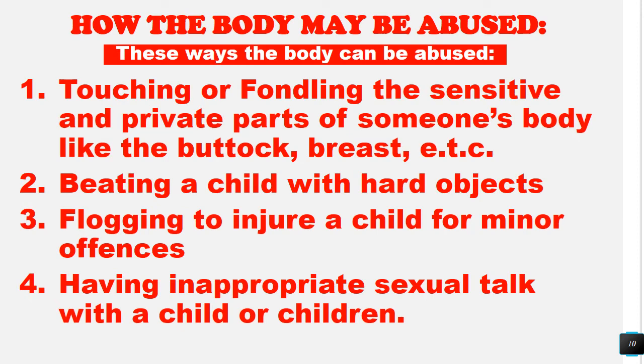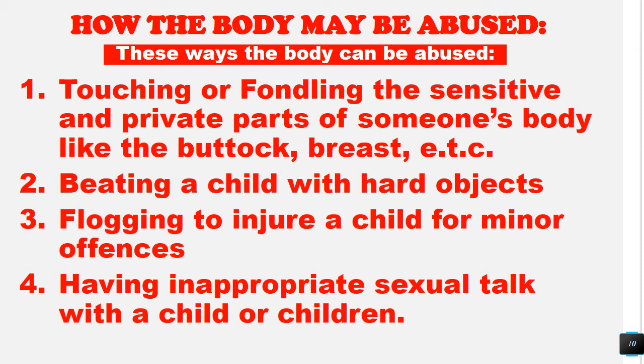How may the body be abused? How do we know that our body is being abused? The first one says touching or handling the sensitive and private parts of someone's body, like the buttocks and the breast. So when somebody is touching your buttocks or your private parts, you will know that that person is what? Abusing your body.